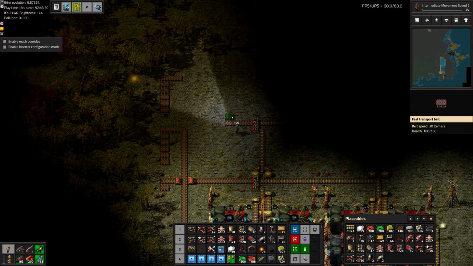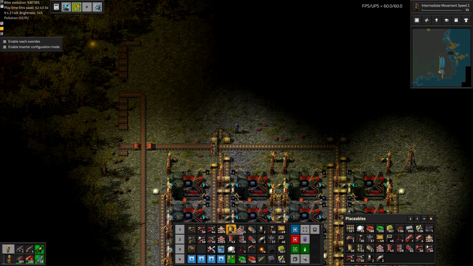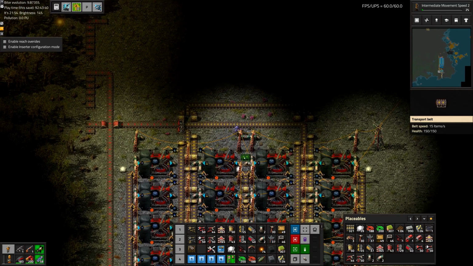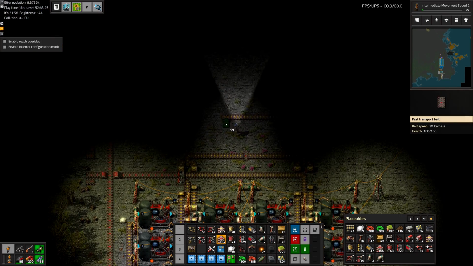Well, if that's the case, let's see, let's just move these belts towards the center. And then they'll be lined up right on the center line right there. Then we can turn them into red belt.